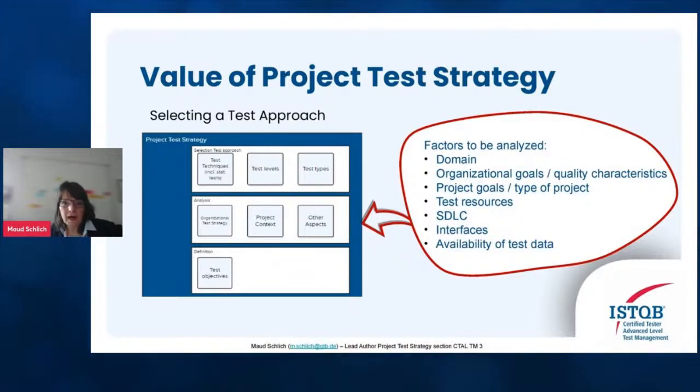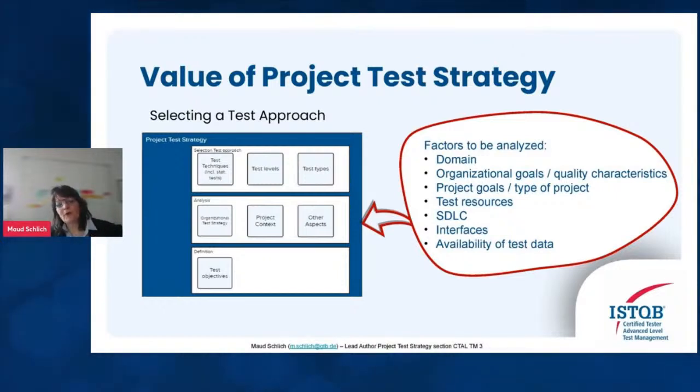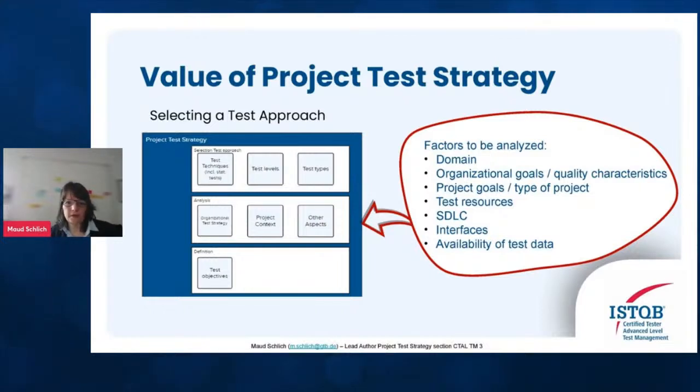One other thing is interfaces, and today, let's say, interfaces mostly to other systems, interfaces to other teams, other projects, which you need to fulfill. They are perhaps waiting for you with your tests. They need to wait until you give them information, a sign that they may start their tests because yours are finished, whatever.